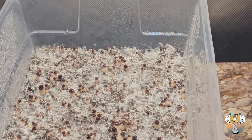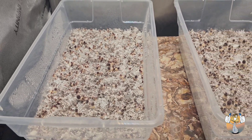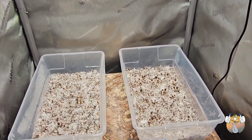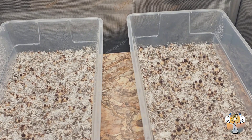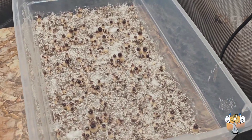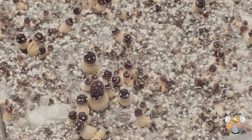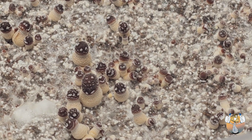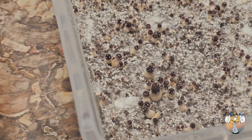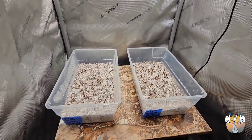Nine days — all right, that's nice. As I'm opening it I give it a quick little fan, nothing too crazy, then spray the tub and reset it back. Look at this — so far I'm proud of the way this is coming out. Look at that nice little cluster — yeah, that is beautiful. Look at nature work; it's a controlled environment but that's still nature, I take no credit.